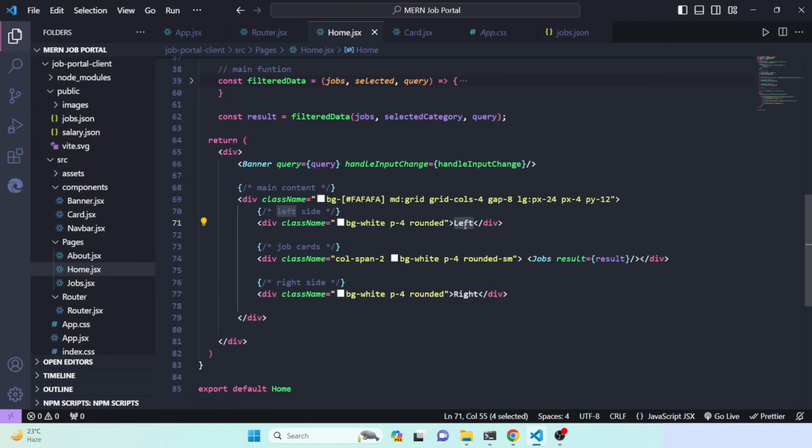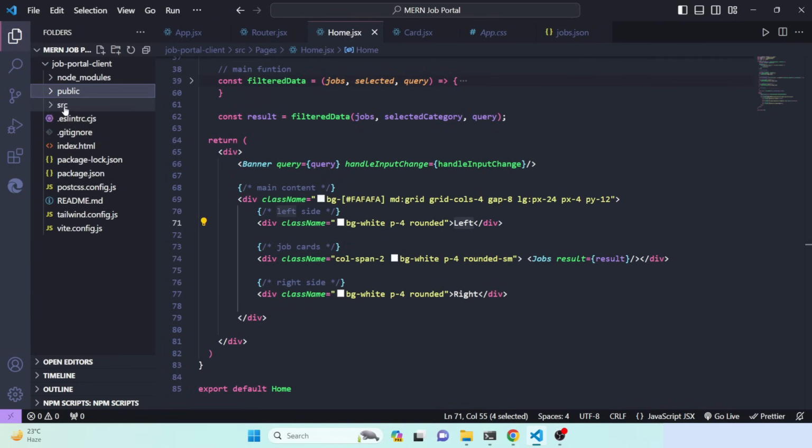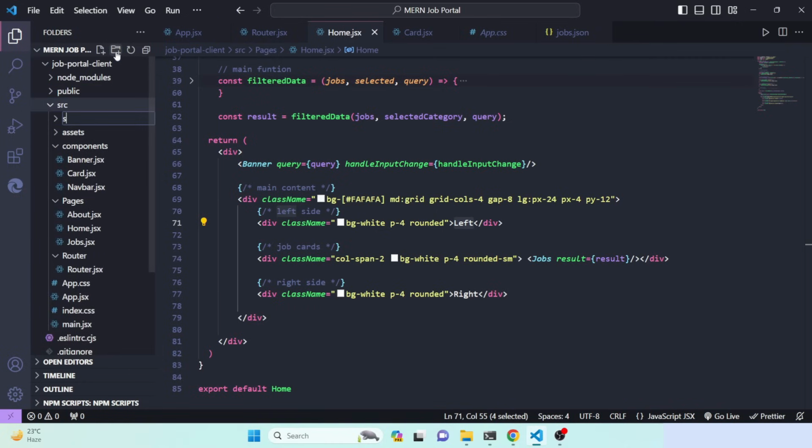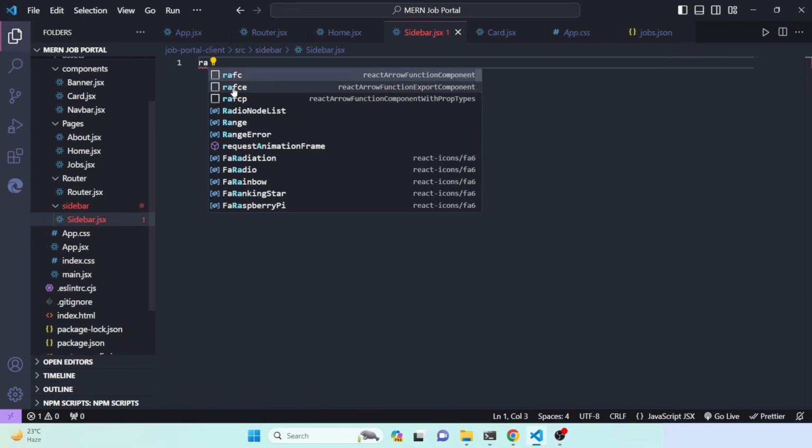Let's design it. Instead of this we will create a component. For this, click this src, close this public, and in src we will create a folder that would be sidebar. Inside this sidebar, we will have a sidebar component, Sidebar.jsx, rafce.